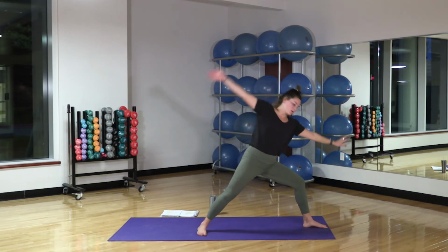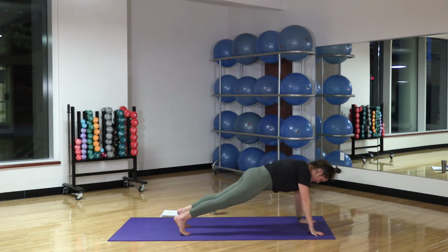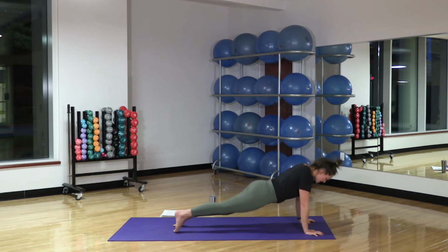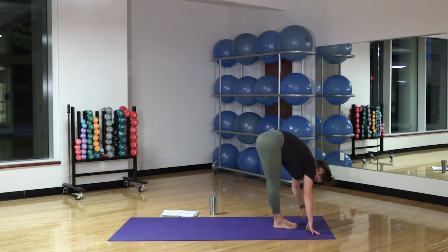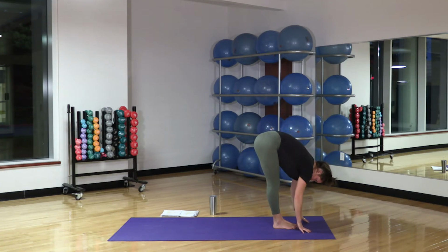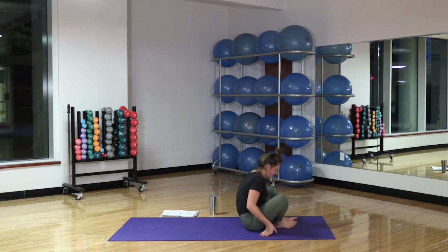Great job, guys. Windmilling your hands back down to plant beside your left foot, stepping back through your high plank, lowering through your Chaturanga, Cobra, down dog, and stepping forward to the front of your mat into your forward fold. Inhale, halfway lift, exhale, forward fold. Inhale, this time slowly sitting down onto your mat, onto your sits bones.